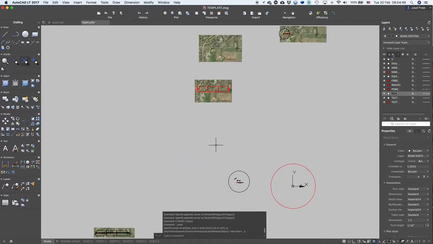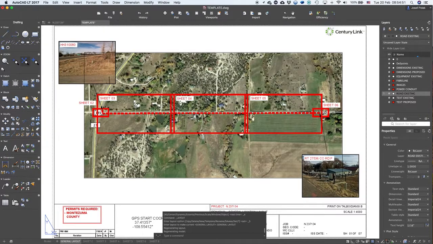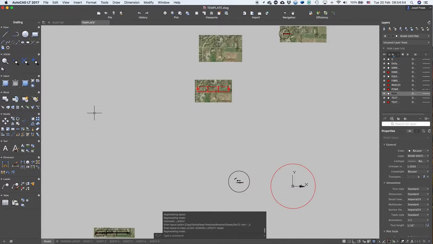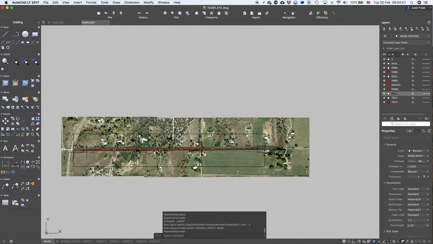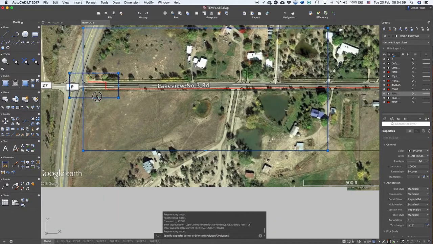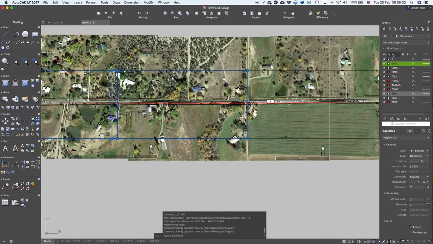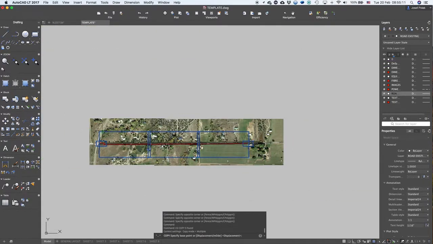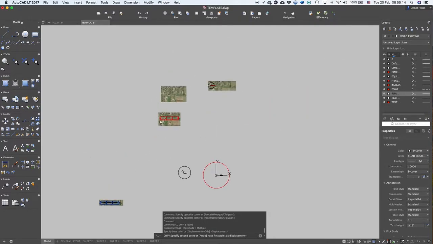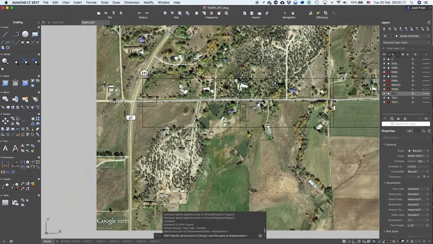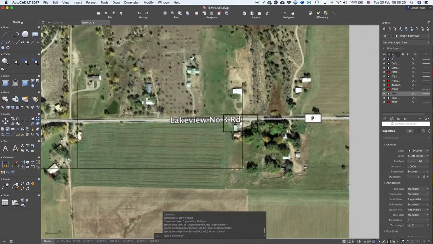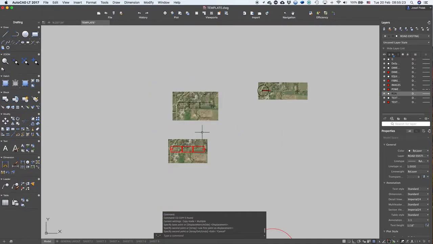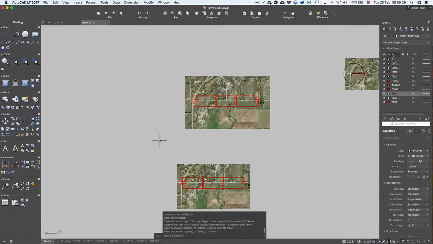Once completed, we start to produce our sheets. So first sheet, sorry, one more thing. Once I create these frames in my overall drawing, I just take them, and not the photos, the frames. I just take them and copy them to my general overview map, roughly double check that everything seems to be all right, and then match properties of these red frames. So I have the general view done.